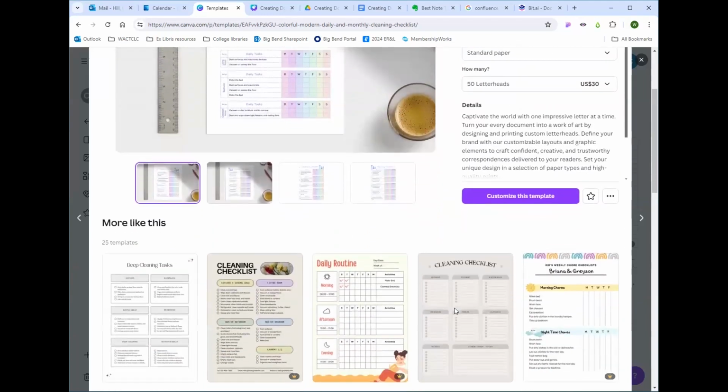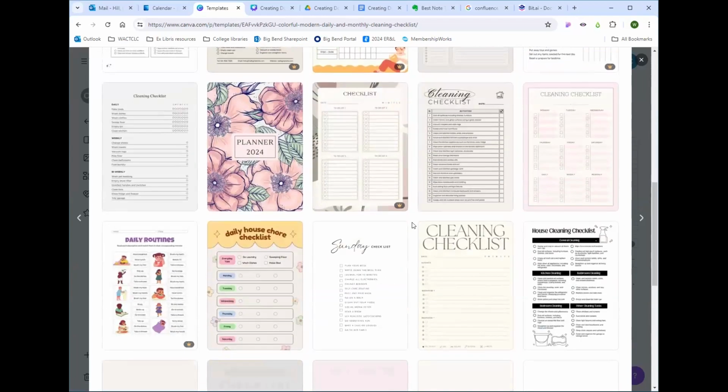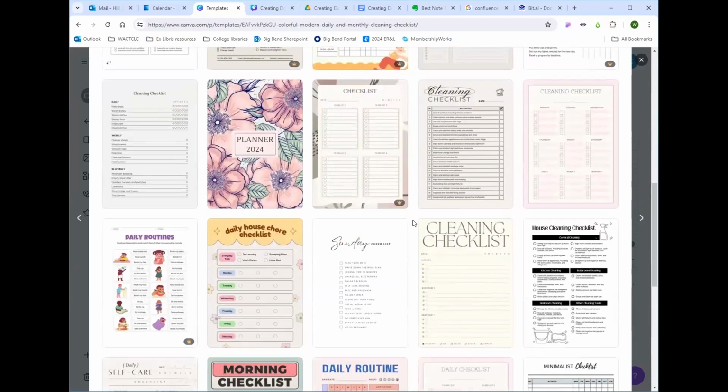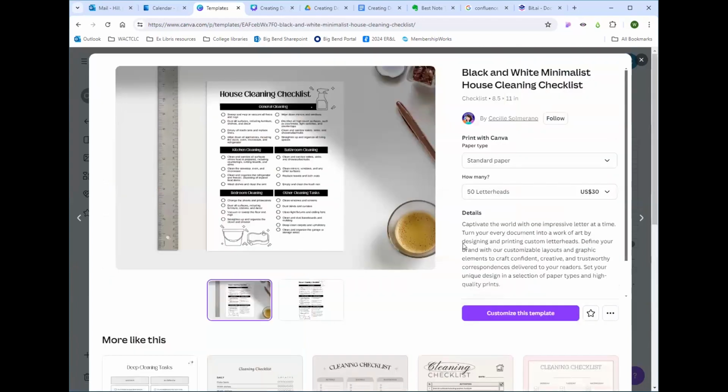So I really like Canva for getting inspired, for seeing how different users might approach a task. So here's a house cleaning checklist that looks very different from that other one, but it's still organized by area. We've still got check marks. This one is like go through it one time.